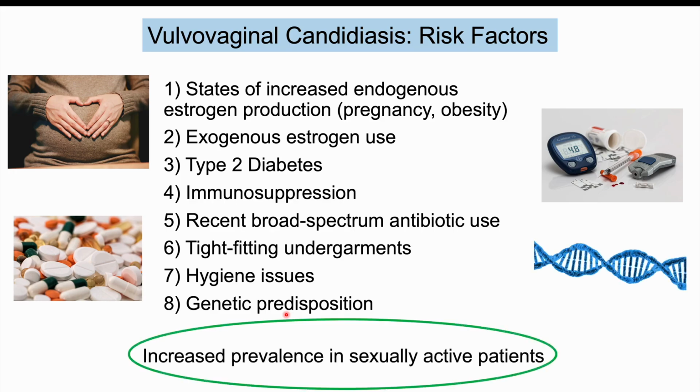And then there's also an association with increased prevalence in sexually active patients. Now, vulvovaginal candidiasis is not considered a sexually transmitted infection, but there is an association with having higher sexual activity and having this as well. And it may be due to disruptions or changes in the microbial environment.